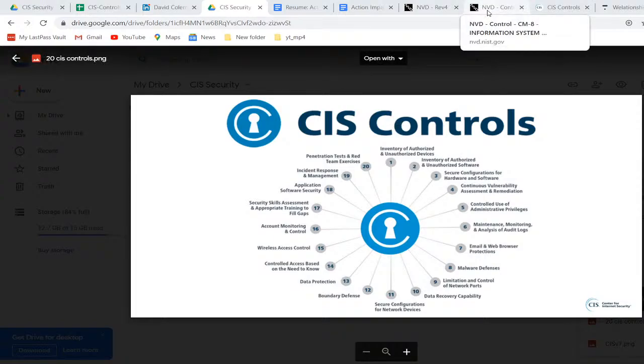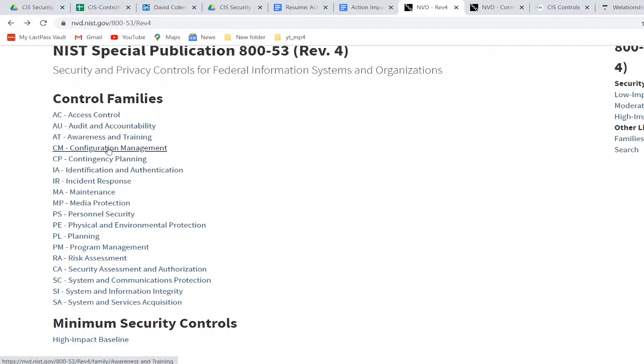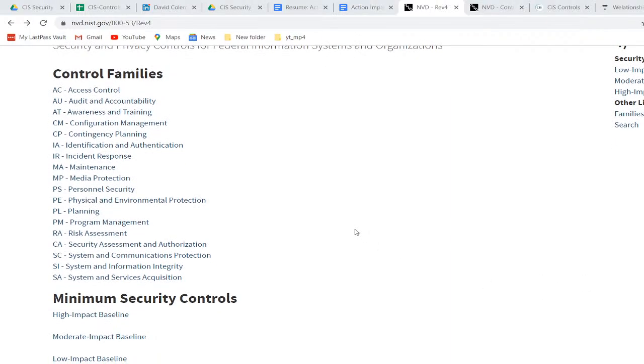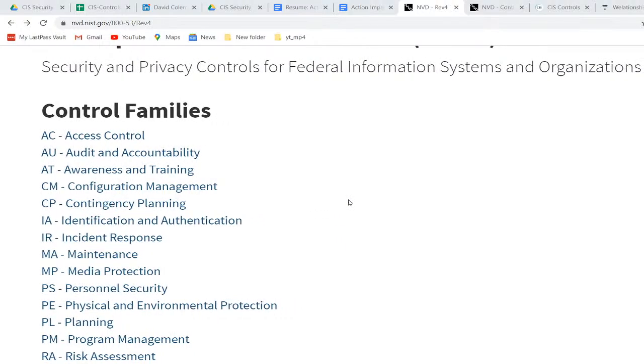Another place that you can look is the NIST family of controls. See all these controls right here? Each one of these gives you more and more information on what you have done. I guarantee you, if you've done IT for some time, you have done one or probably all of these things. Most of these things you have done before. You just don't know what you've done and you don't know how to identify it. That's why I'm doing the course, so I can help you break it down and give you language to put it in there, what to look for, and how to find the words you want to use.